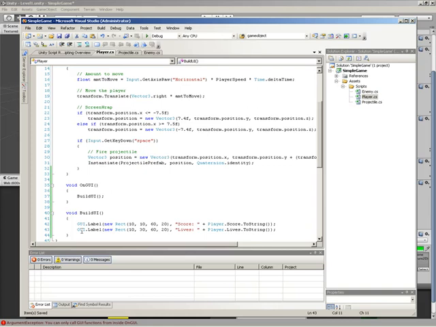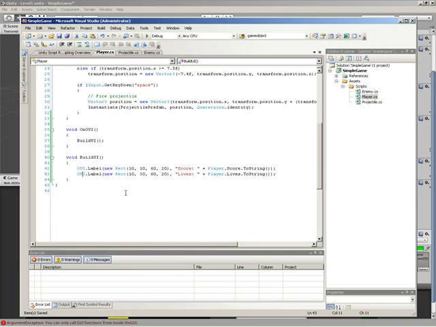So even with this simple system, we will be able to do things like: score label equals new Label, and then give it label.bounds, or we could even say label.x equals this, label.y equals that, label.text equals this, and we put that in one time. But then later in OnGUI, you could say draw score and draw lives. All of that will be automatic and will handle itself. It's a nifty little system. We'll talk about that a little bit later. It's very powerful, but it does make working with this stuff real easy.